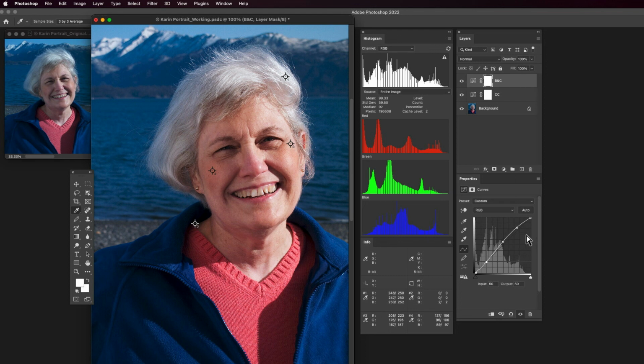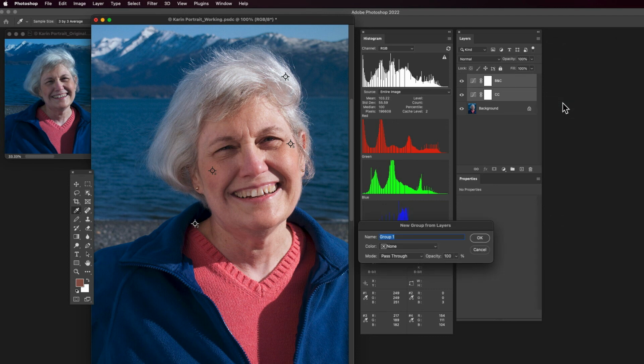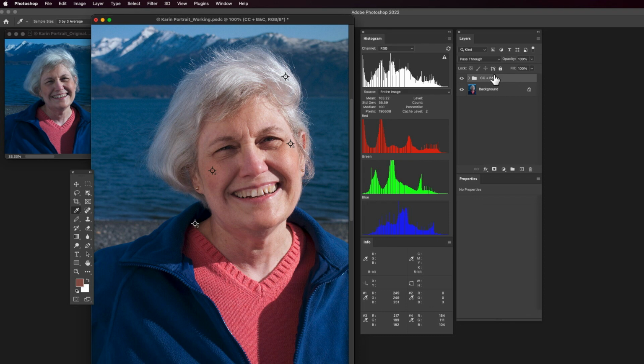And the great thing about these curves adjustment layers is you can come back in anytime you want. I'm just going to go back to just my brightening, and I'm very happy with that. I'm good to go. And then one final thing while we're here, select these two, come up here, and we'll go a new group from layers, all right? And we'll call this C and C plus B and C. And that tells me that I've got my color correction, my brightness and contrast. So if I want to, I can turn both off and on at the same time, right? Or I can go in here and I can separately control one and then the other.